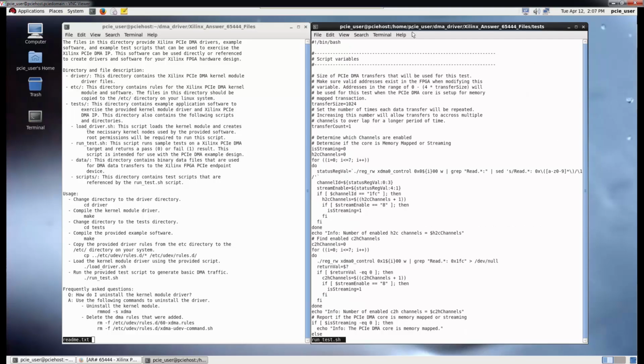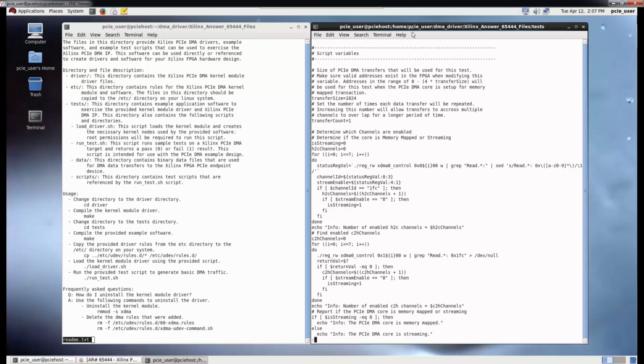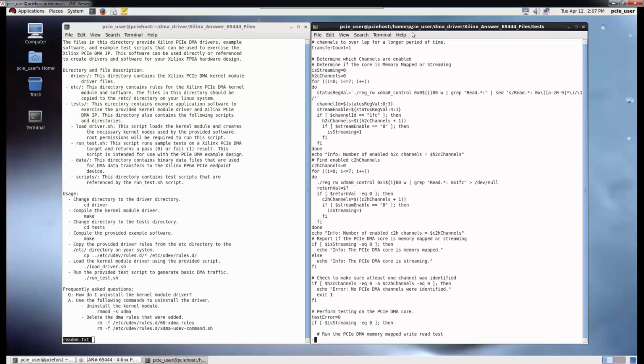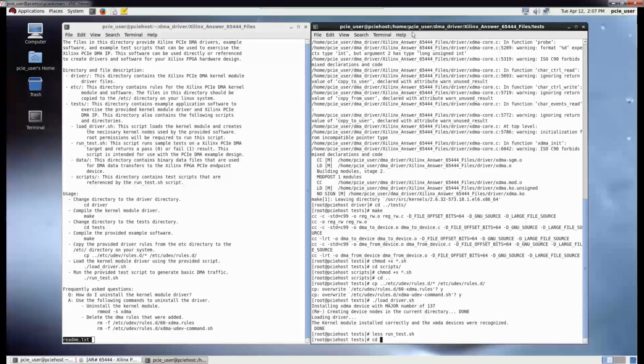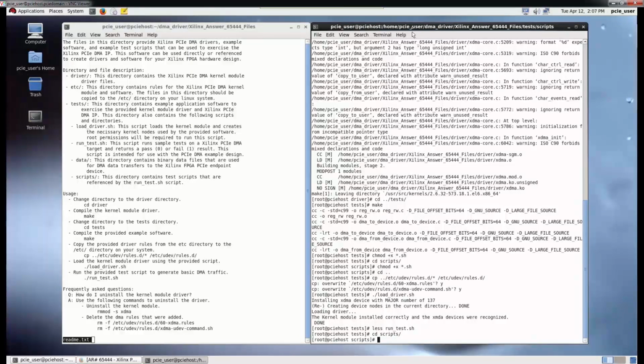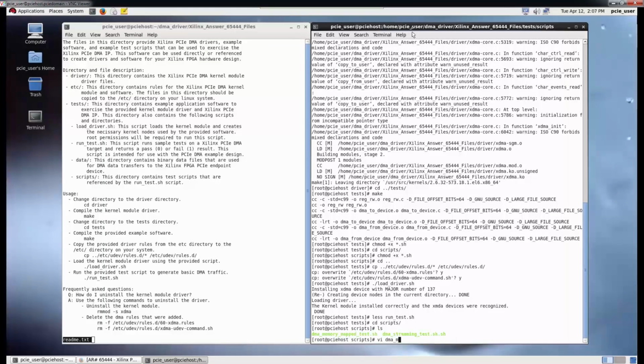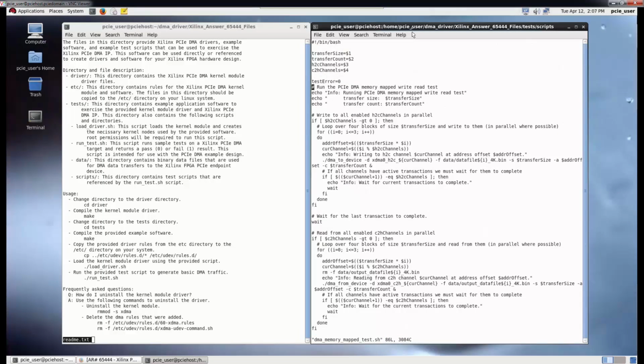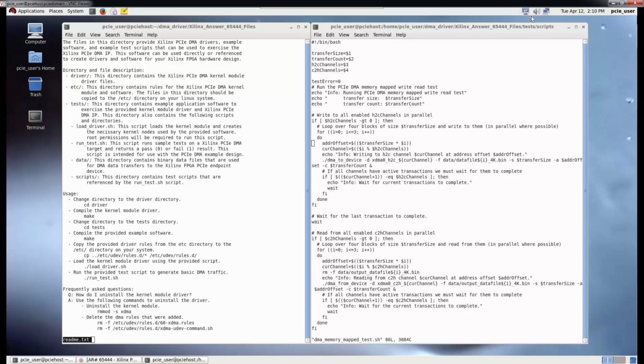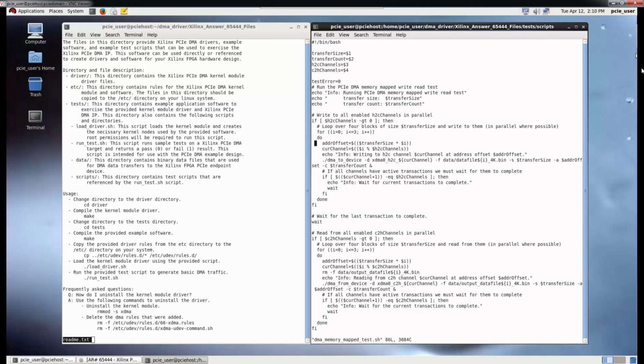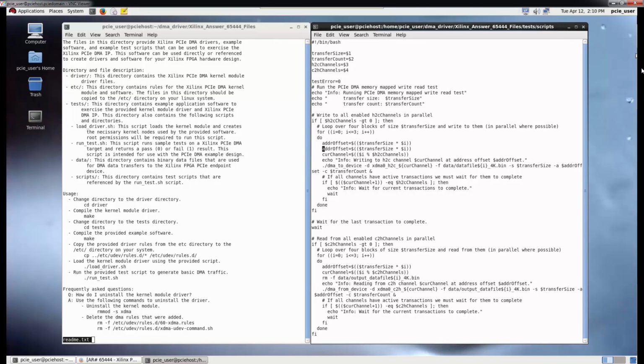Now, in the example design, if you remember, we set that offset to 8 million hex of where the DDR memory is. So in the script file, what we see is the run test is actually going to run something called DMA memory map. And what we need to do is change the offset, because right now the offset is set up to go to address 0. And this address offset that we're specifying is actually the AXI address offset.